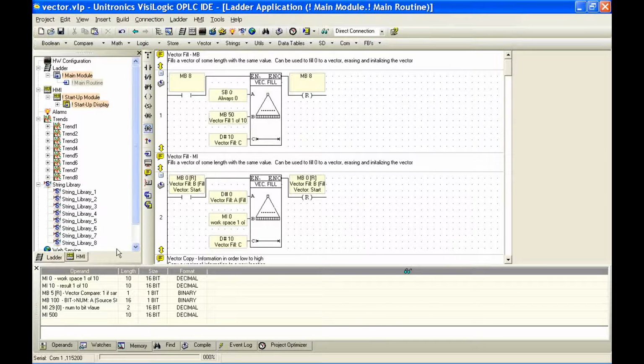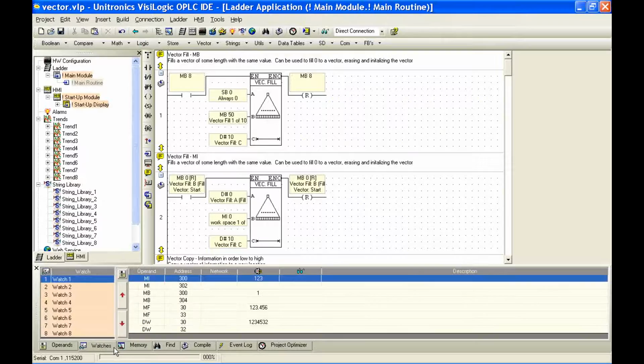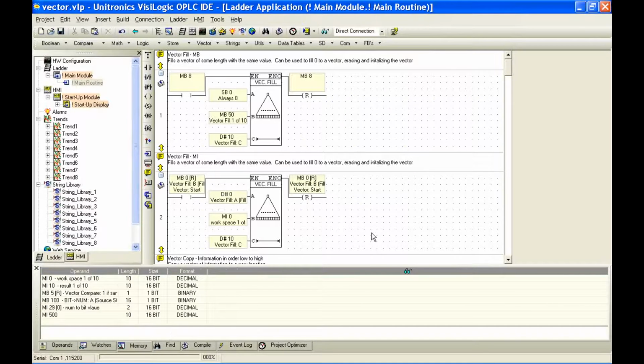So let's take a look at our first function. Again, if we click in VisiLogic on vector, we can see all our tools here. I should mention that we're going to be working in VisiLogic without the HMI. We're going to use the Memory tab and the Watches tab and the Online Test Mode to see what the controller is doing.